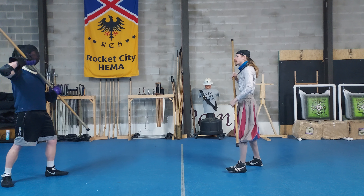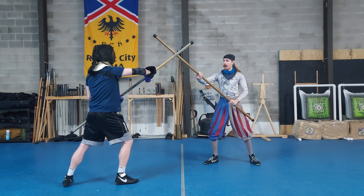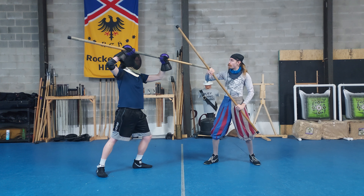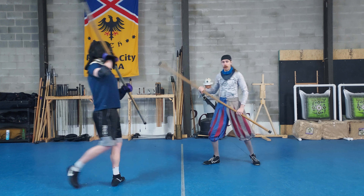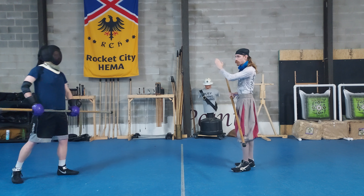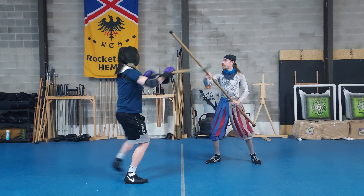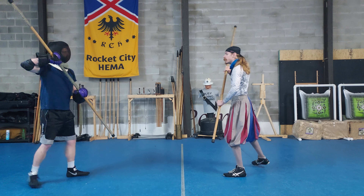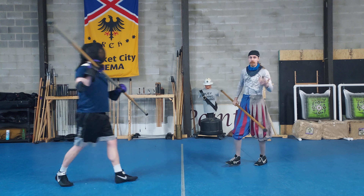Following that, he throws his first strike, I parry. He's going to thrust high to my now open right side to cause me to pull back to parry, then he's going to step away and strike me in the head. So it's a pretty straightforward one: strike, thrust, strike. We'll show both variations. Here's the high version: strike, thrust, strike. And here's the low version: strike, thrust, strike. Either way, pretty good.